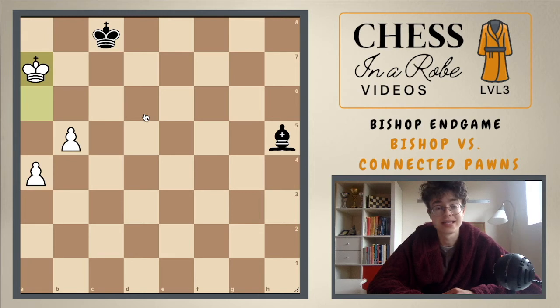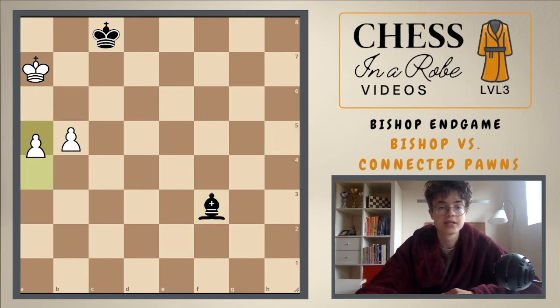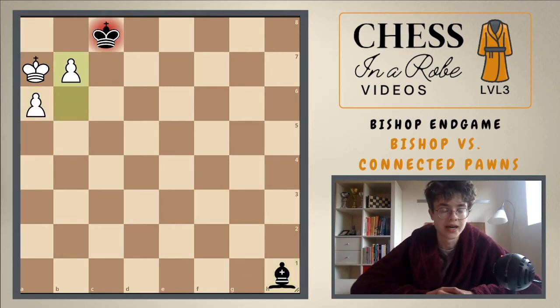And actually this is even a win for white. Why is this a win? Because white will try and go for this move, this one, and this one, and this is a very nice combination. And by protecting the b7 square, even if the bishop is on this diagonal, white will eventually be able, even if the black bishop is sacked for the pawn, to promote. So I'll give you an example. The black bishop goes to f3, but what do we do with the white pawns? We push them forwards, and eventually we will be able to promote.